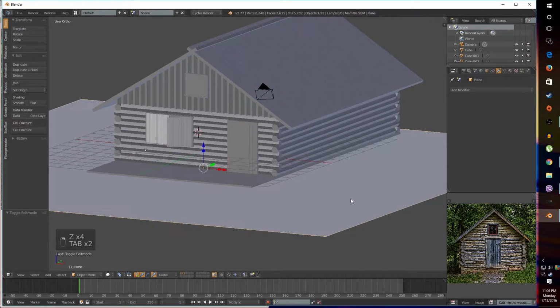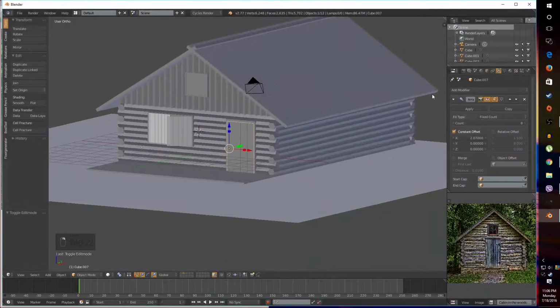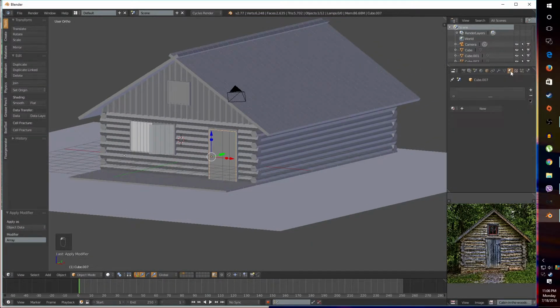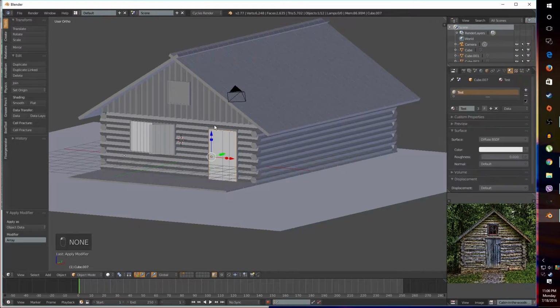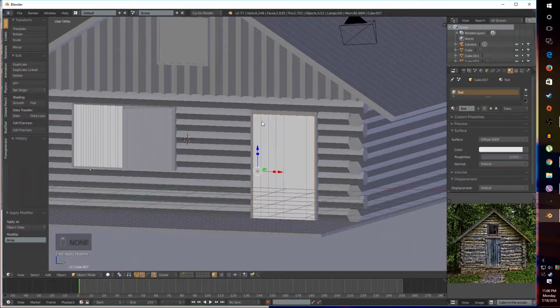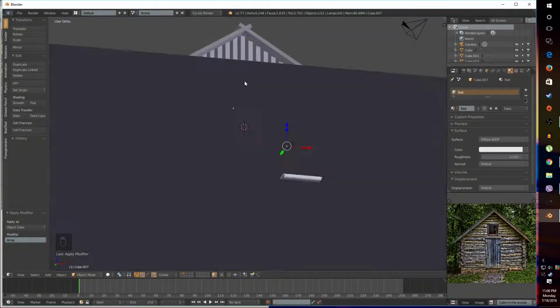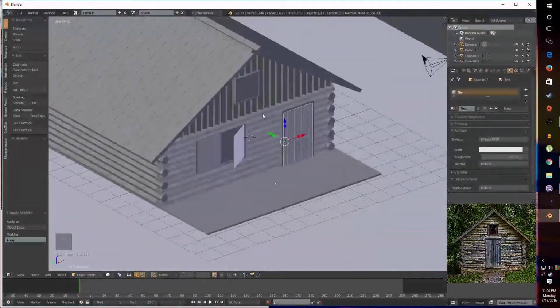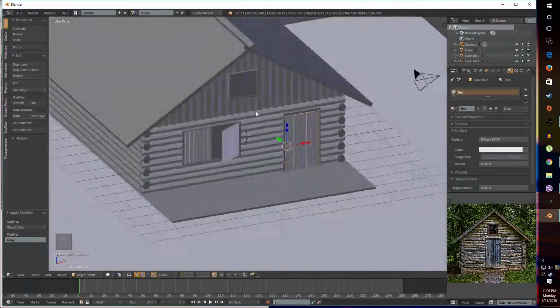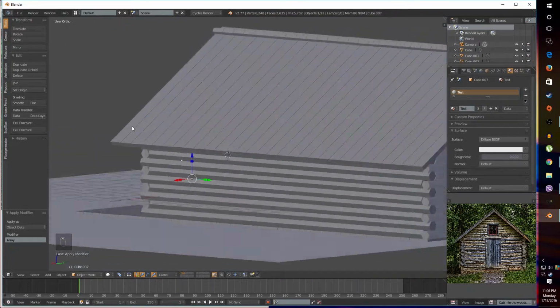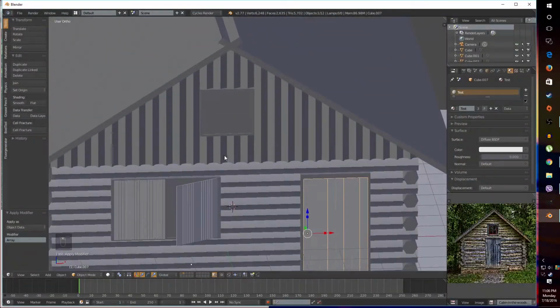So we have our door here, our window cupboard here, and we have our test material here. So we're almost finishing up the base model and adding a little bit more detail. So we're almost getting things to look like they should.